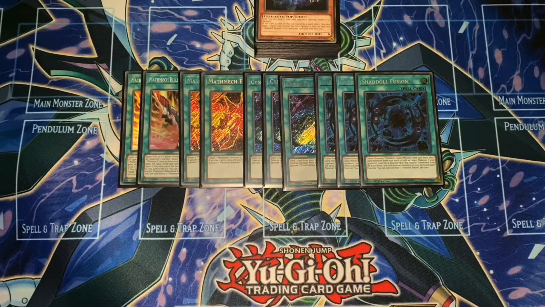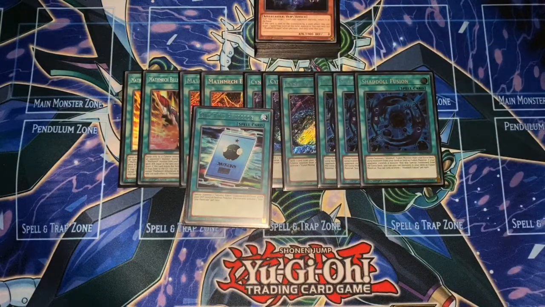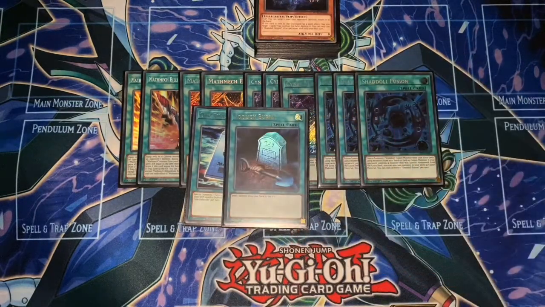And then for the one-offs for the spells, I've got One-Time Passcode. It just generates a level 4 Cyberse token on your field. Just helps with the plays. 1 Foolish Burial, just in case you need to send something to the graveyard or if you need to send a Shaddoll. So if you're in a situation and your opponent's got that 1 spell or trap that's really annoying, you can activate this, send the Shaddoll Dragon to the graveyard just to pop it. Or if you feel like you need a draw and you've got all your other components, it's a really flexible tool in this deck.